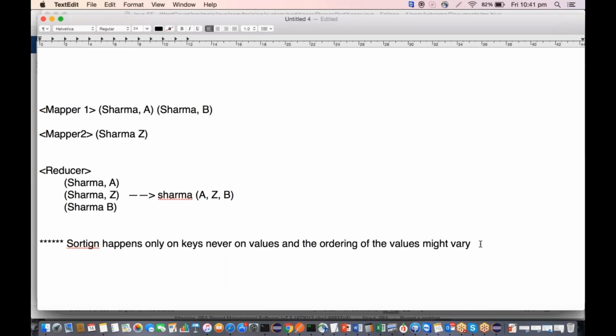But one might want to contradict this, saying that it's not a problem that the values are not sorted.